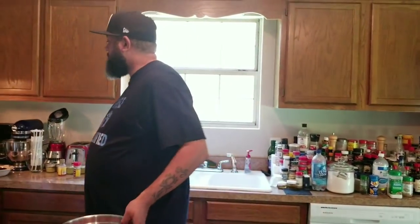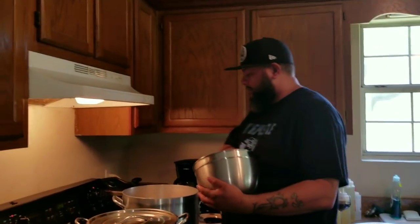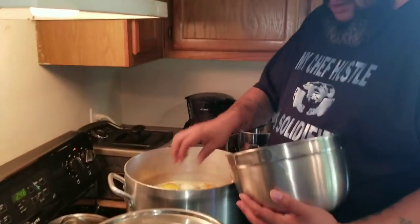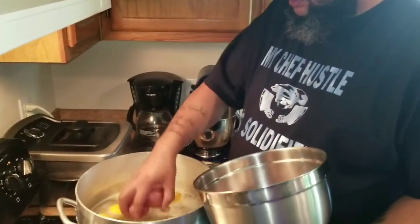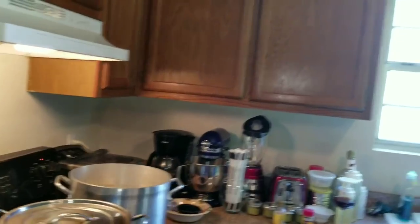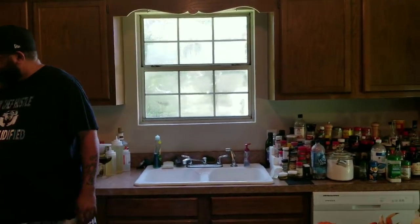And then the next thing we'll do, which I can actually do now, is drop these potatoes up in there. Let them go for about 10 minutes. Then throw the corn up in there, and then just progressively start adding everything and let it do what it do.